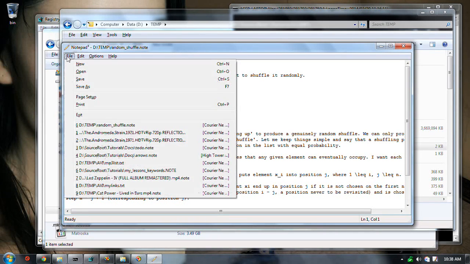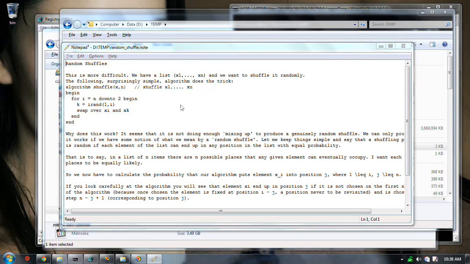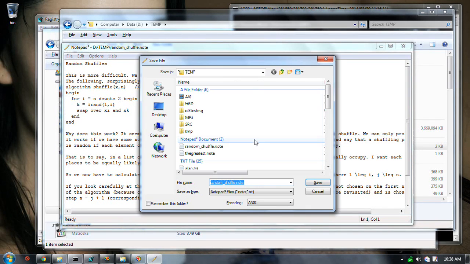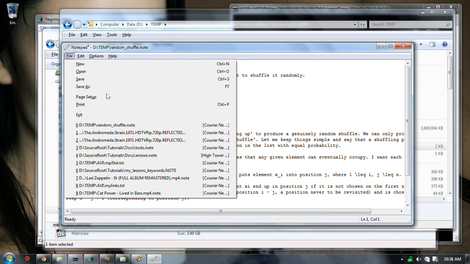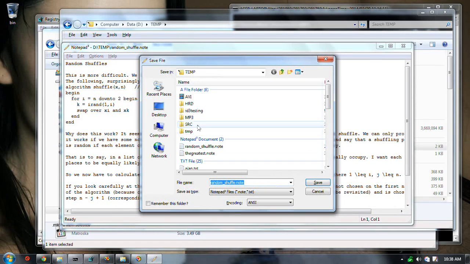The problem is if I say Save As for something, and I want to make a new directory, it doesn't have to be in here, it could be in Explorer, but I'll do it in here because I want to show you. Suppose I want to put this in a new directory, right?